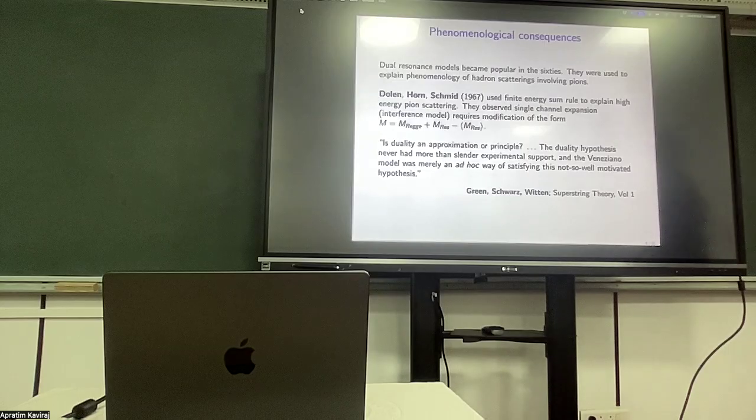And in retrospect, if we look at the single channel expansions where we are required to sum all the way up to infinity, it is phenomenologically a bit disconcerting. It's also unrealistic from a more experimental point of view. Do we really have to go to infinite energy, or can there be a cutoff and still we can try to make some sense of an effective string-like theory? So our motivations are based on these premises.